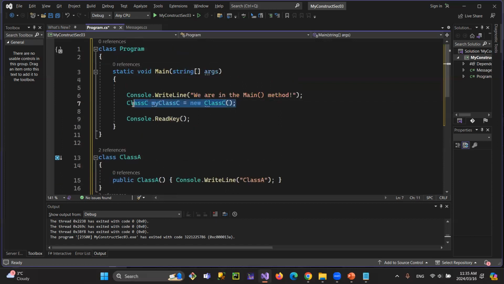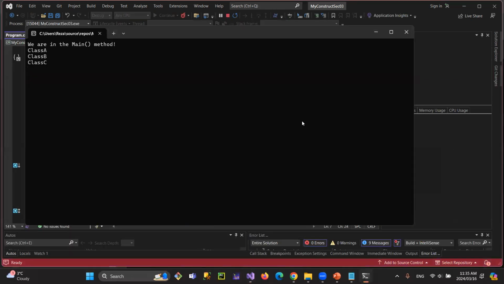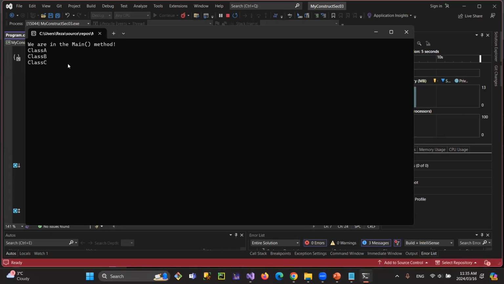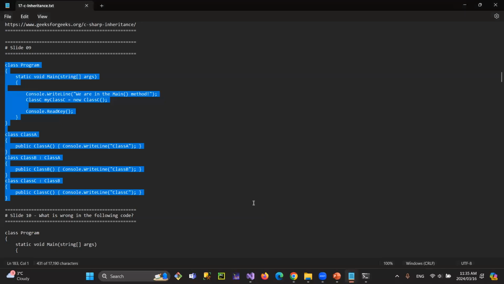Guys, look at this one. Here I say, let's create one object based on which class? C, lovely. Which constructor are we going to see? Only C, right? Excellent. And that is why you're going to see the grandparent first, then B, and then C. Okay, let's go to the next part.